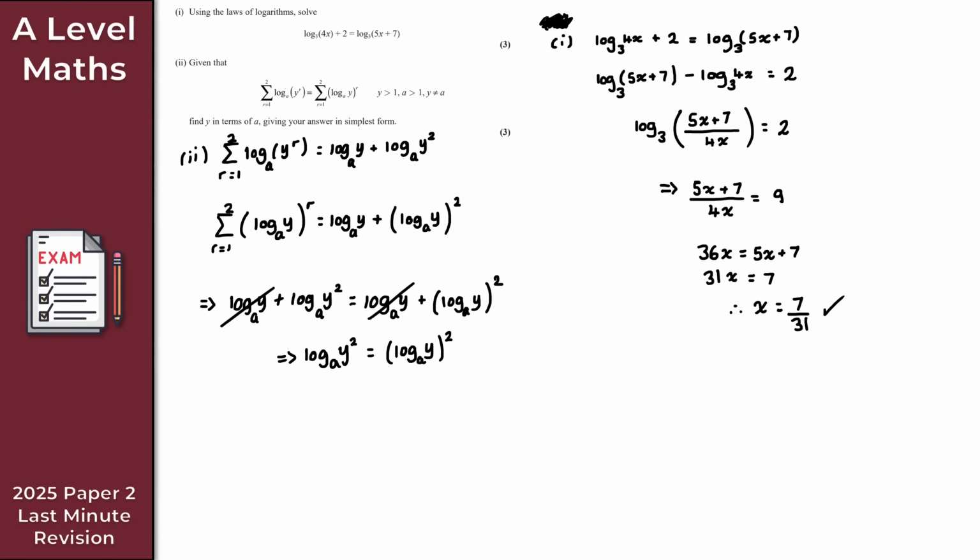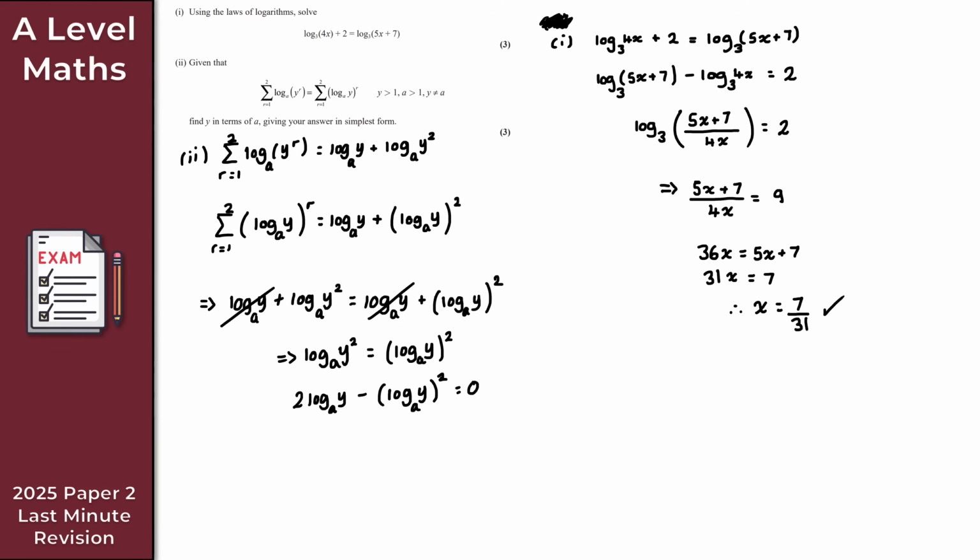So what I can do here is use the laws of logarithms, and what I'm also going to do is make one side of this equation equal to 0, right? So I can bring this 2 down in front. So I get 2 log y base a. And now let's just subtract this off both sides. I get minus log y base a all squared. And this here is equal to 0.